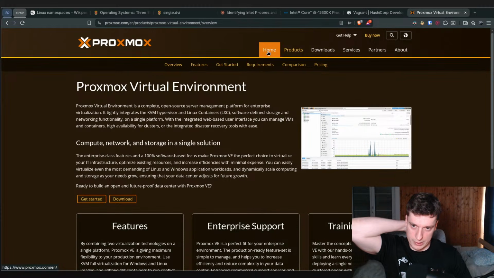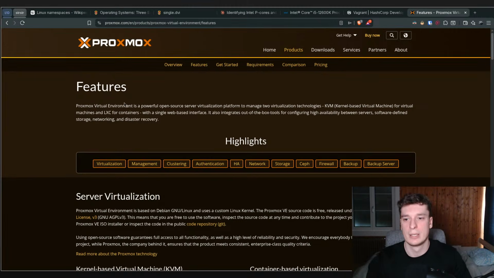No, I wanted to click on features. Proxmox is a powerful open source server virtualization platform. Kernel-based virtual machines for virtual machines, LXC for containers. Oh, it can do both VMs and containers.